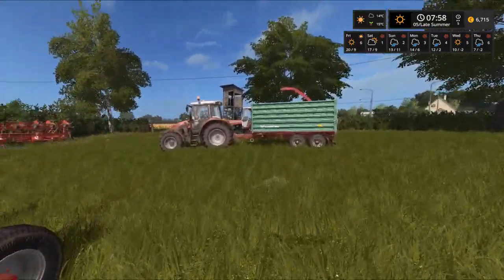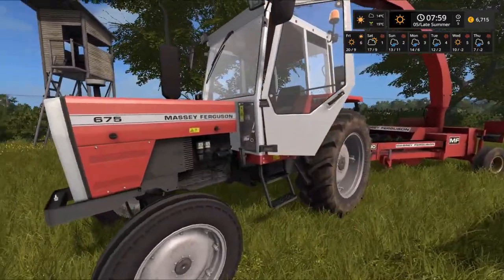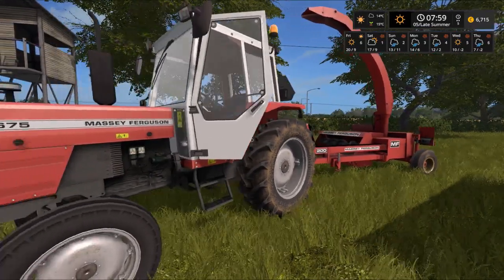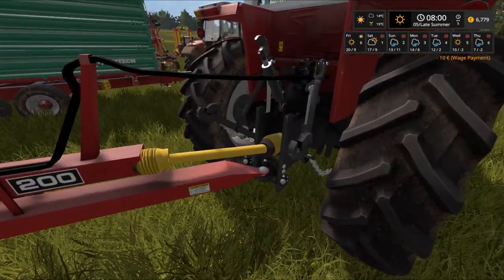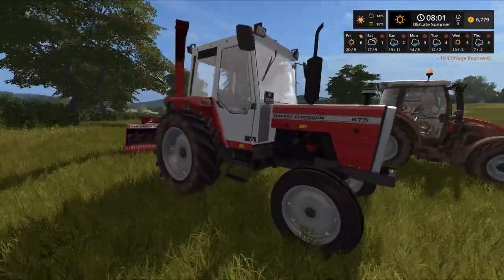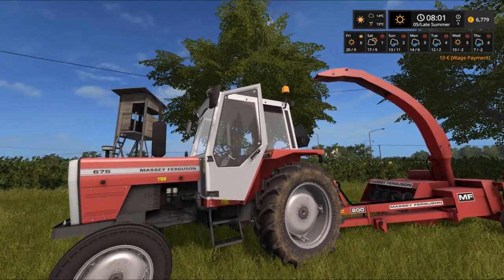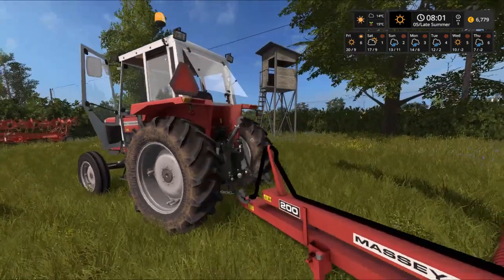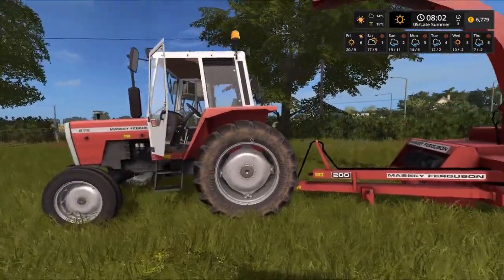So I suppose without further ado, it is time to take a look at our new piece of kit, which comes to us from Black Sheep Modding's Massey Ferguson Generation Pack. And I've actually bought two pieces of equipment from that. So obviously we have the Massey Ferguson 675, which is a two-wheel drive tractor. I've gone for the version with the cab, and I haven't actually bothered to customize it in any way, except for purchasing that little warning triangle there, which I think kind of makes it.